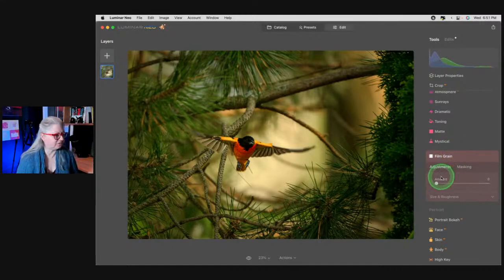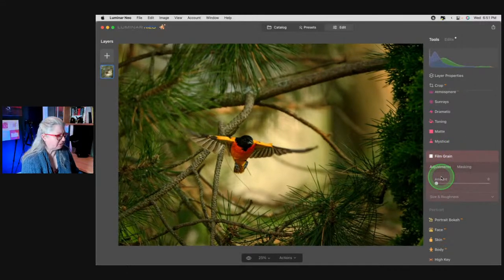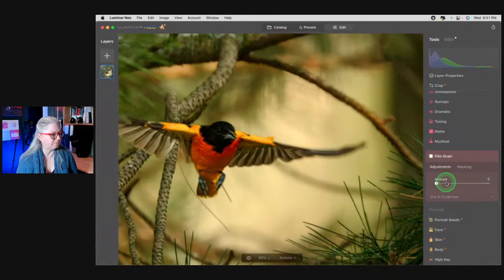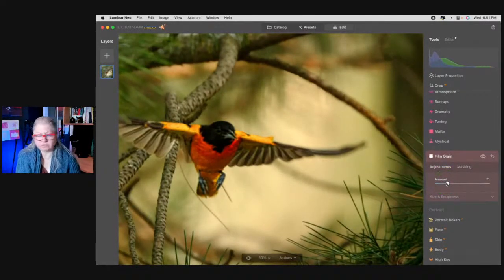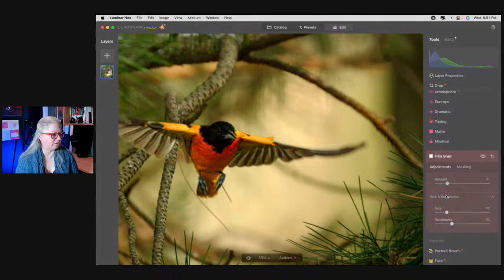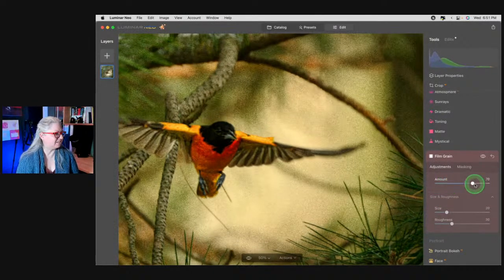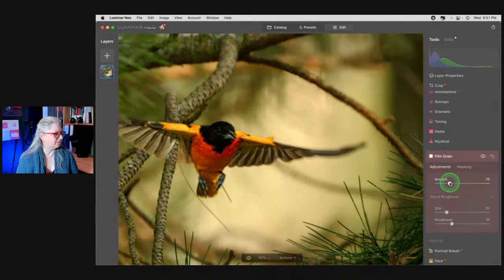So let's do some film grain. I'm going to zoom in to 50% so we can see the bird. Everything I've done to remove the noise, we're now going against the grain and adding grain, literally. Okay, so you can see the film grain. And remember, I think I still have that copied, right? So we can add some film grain and literally just go with it. We're putting the noise back that we took out, right?